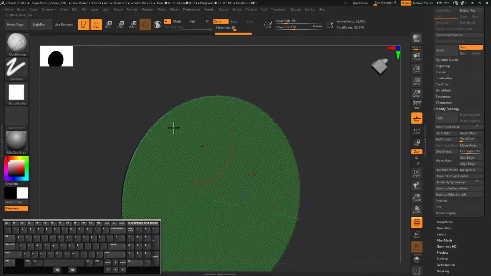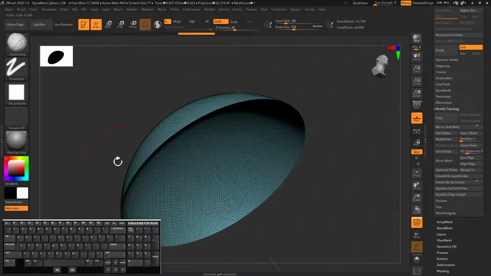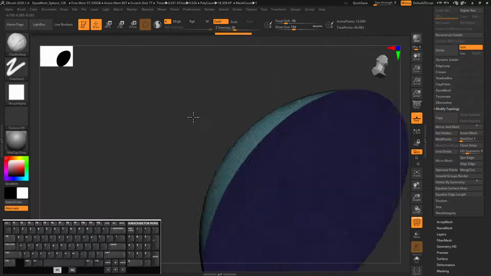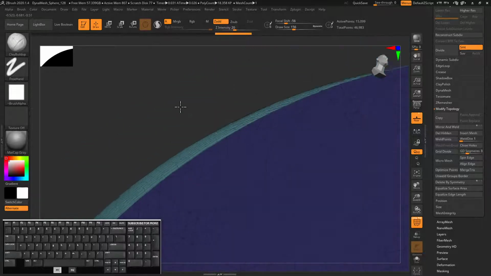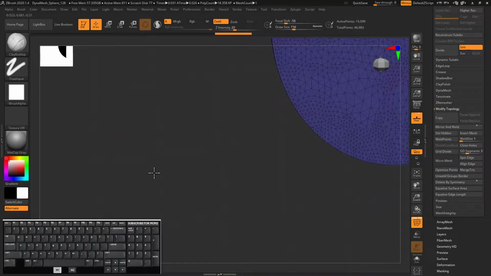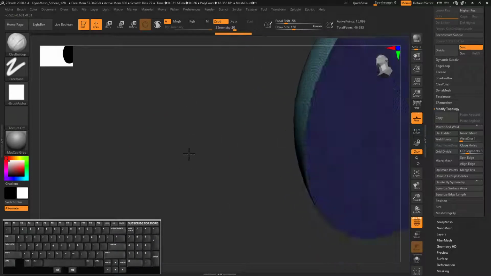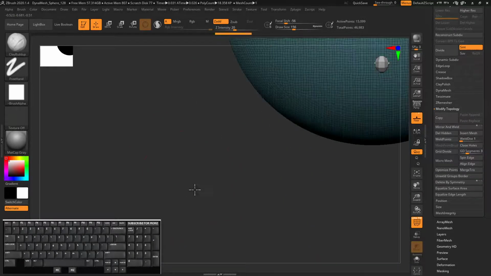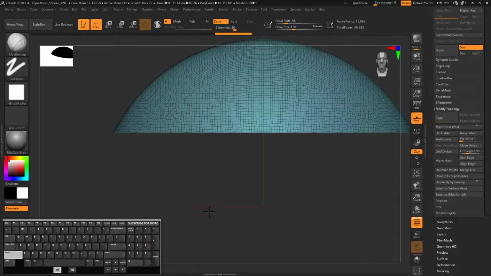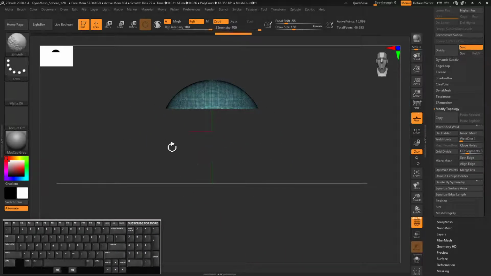Oops, didn't mean to do that. So I'm going to close the hole, okay, and you can see here that everything is nice and straight. There you go. So you see that's something that you can do, and you can take the other one and do the same, and then you can have two insets, like mechanical inset cuts. So if I take, I don't know, this one, I can just make it nice and smooth there.